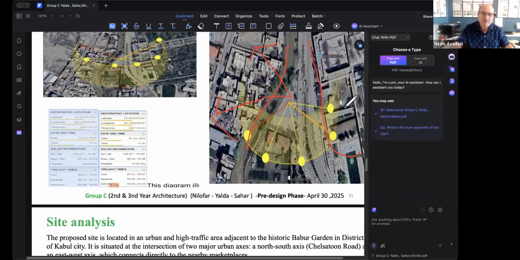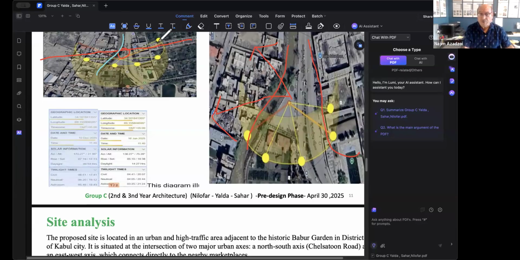I'm very happy, very satisfied with the work the students have done. It looks like the lessons they learned from the last semester concerning site analysis, topographic studies, geography, programming, I think they have learned a lot from last semester or from previous studies that they have done, and they have prepared a very good analysis of site and program.